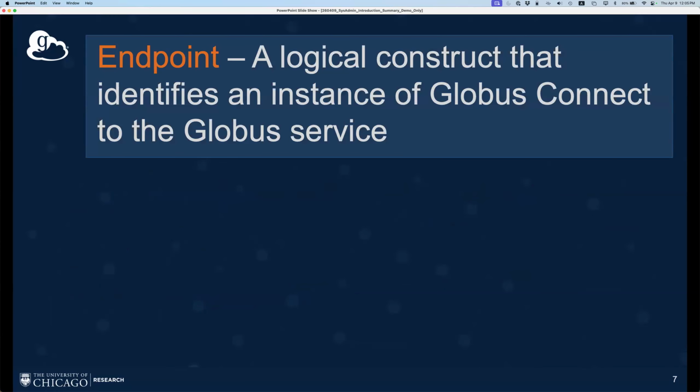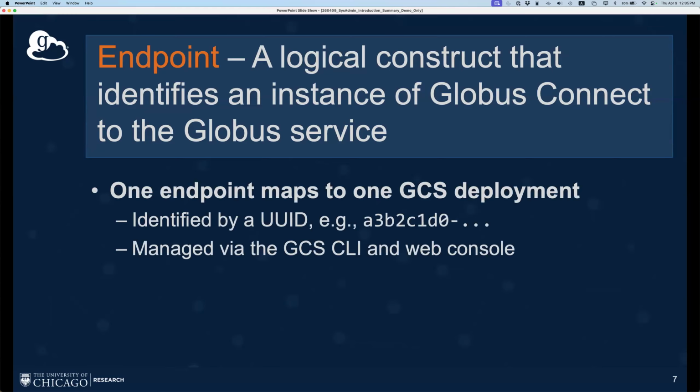So first, definitionally, I'm going to be using a bunch of perhaps new words and some words that might be overloaded, but I just want to describe what they mean in the context of Globus Connect Server. So the first thing we're going to talk about is an endpoint. And this is really just a logical thing that says to Globus, hey, here is an instance of this software that you can talk to. That's effectively how you can think about it.